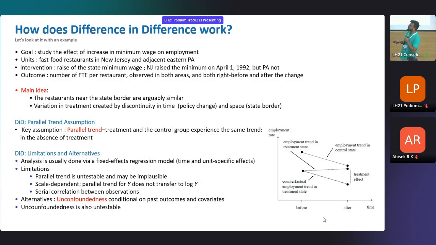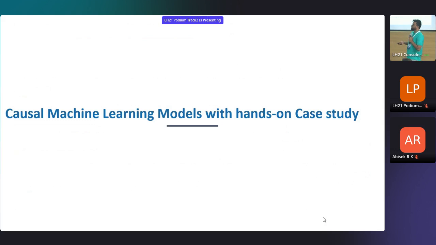One way is we look at the control group and see whether that change happens at the same time. We bring in a parallel trend here. If the control group has a similar change, does the test group have a similar change? The difference between the two essentially brings out the treatment effect. This is usually done by fixed effects regression, where we could take treatment and control as the unit.